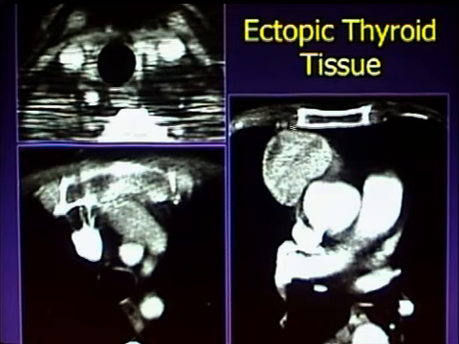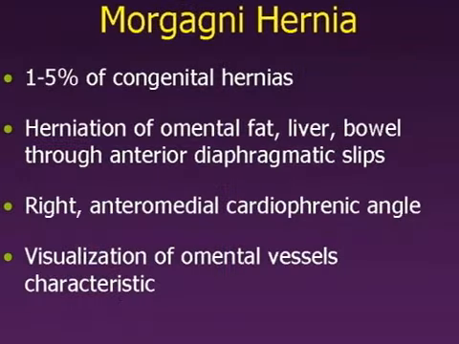This mass, therefore, was perplexing and was thought to probably be a thymic mass, a thymoma, but in fact this proved at surgery to truly be an ectopic thyroid, which is unusual but does happen. So I don't know what the teaching point here is after telling you it's going to be a thymic mass. Occasionally ectopic thyroids happen. Morgagni hernias.